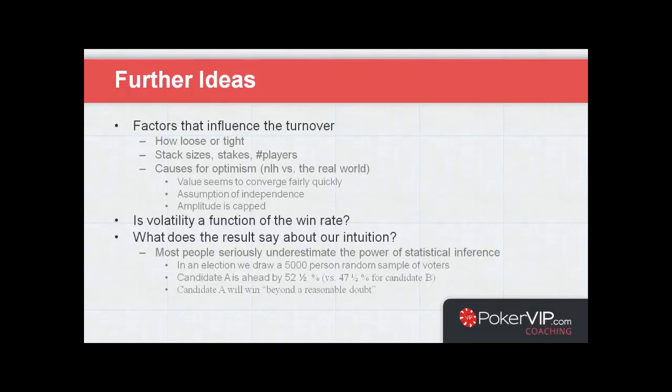Now, when you present it like this, people will actually get mad at you for suggesting this, especially if they like candidate B. They shouldn't get mad, at least not yet, because one of the things that also follows from the logic of statistical analysis is that the conclusion drawn is going to be completely independent of the size of the population from which it is drawn. And what that means is that this result, this 5,000 person random sample of voters, is going to be good regardless of whether the election is a 100,000 person electorate, a million person electorate, 100 million person electorate, or on the day that we decide to elect a global world leader and all 9 billion registered voters on the planet decide to vote. This same 5,000 person random sample of voters displaying the same characteristics is going to be enough to prove beyond a reasonable doubt that candidate A will in fact win.